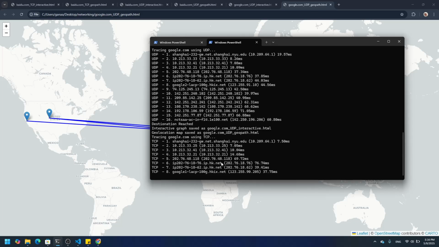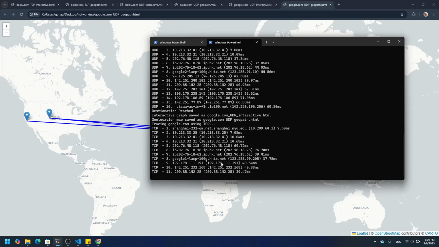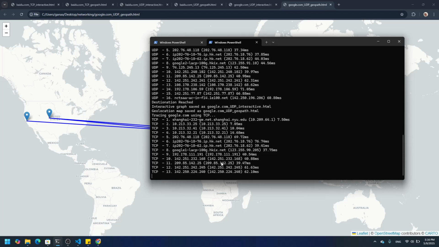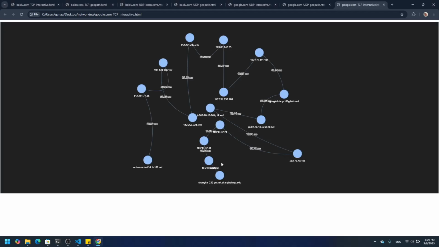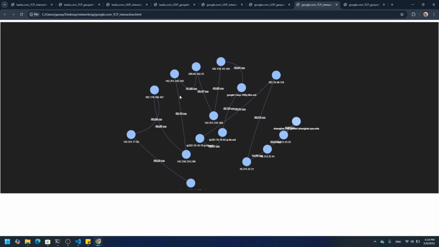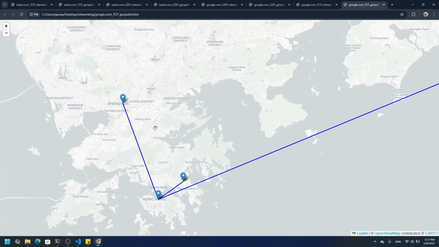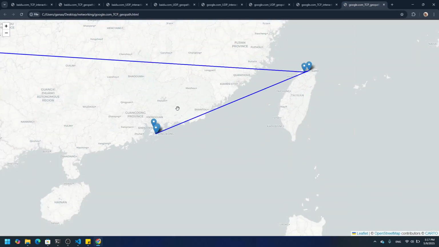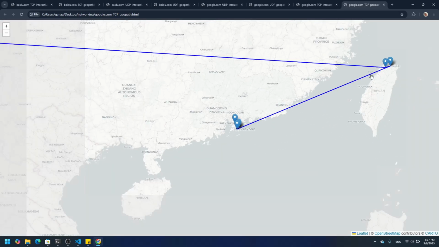Here we can see UDP's finished reporting. We're currently doing a TCP, and soon there will be an ICMP trace report. And this is already the visualizer for the UDP showing nodes in the US, so this makes sense because this is for google.com. And now it's at 8x speed, and soon we'll have the ICMP request trace coming through. In the meantime, discussing our contributions.